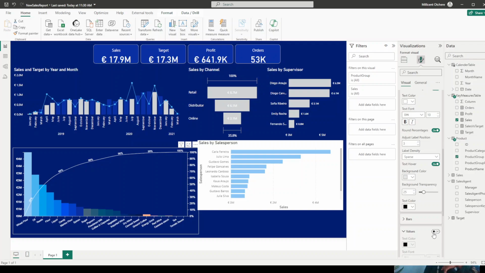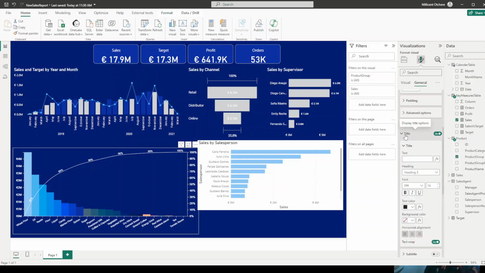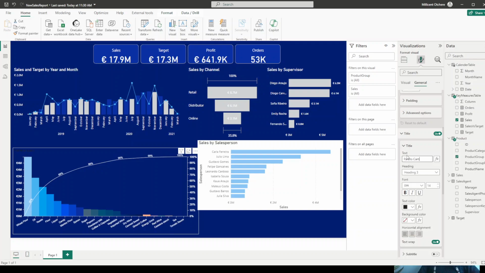And let's see what else can we add here. So we can add a title. The title is off, so we add the title as well. And then we call it the Pareto chart. So we are looking at sales by product group.